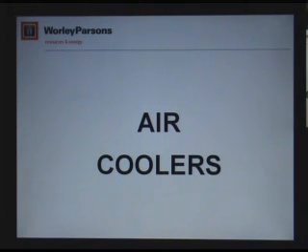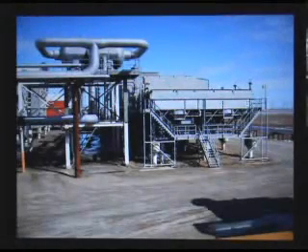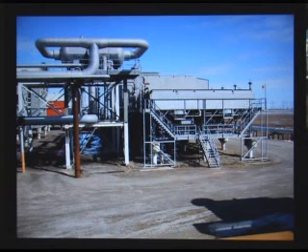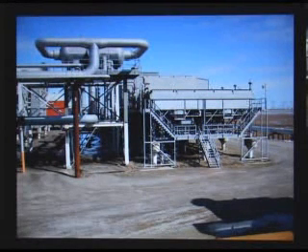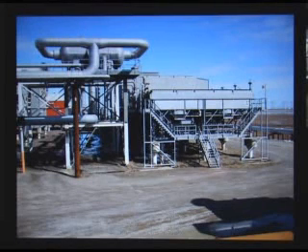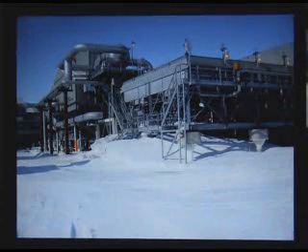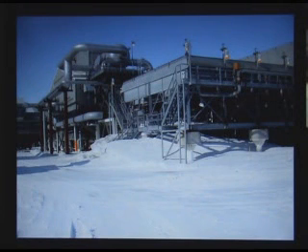One of the other pieces of equipment we have to consider for layout is air coolers. This shows it down at grade, but a lot of times we'll just take these air coolers and stick them on top of the pipe rack. We have steel there for it, and it's a good place for them. From a spacing point of view, putting this air cooler on top of a pipe rack is usually commercially the best place to put it. This is just taken from Alaska, that's why it's got the snow. This is on the GC2 plant up there.